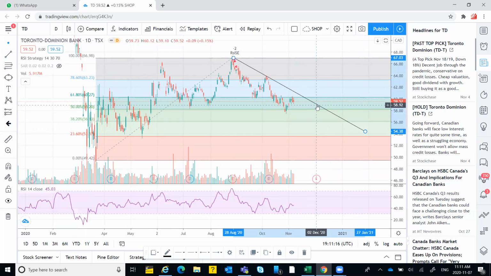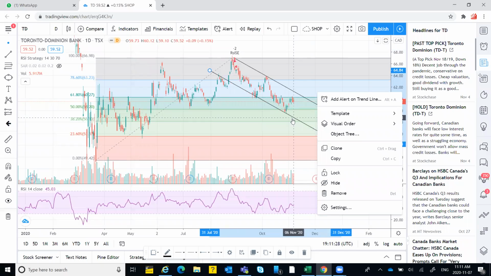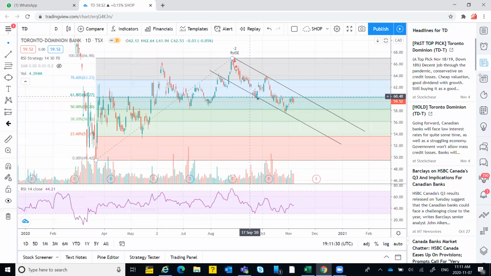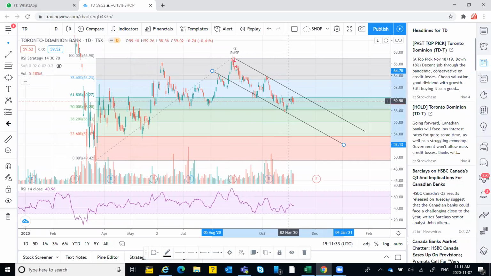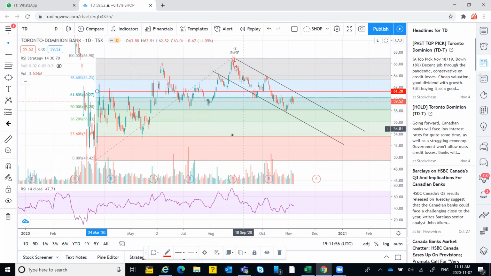It's in this trend. So this is the overall trend, which is a downward journey. But if this level is broken, the next level will be somewhere here, 61.28, the first one. If it breaks this level of 61.28, it will be out of this channel, and then for sure it is going to hit 63. So first level 60, next level is this one.